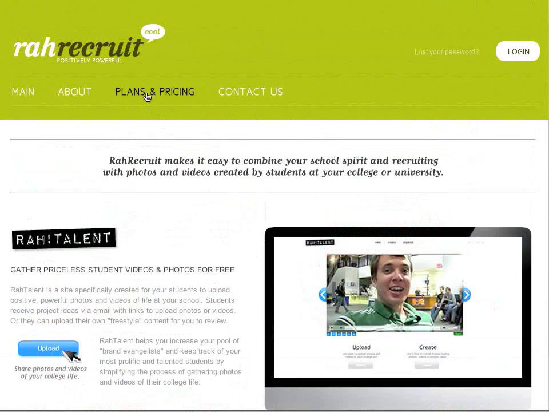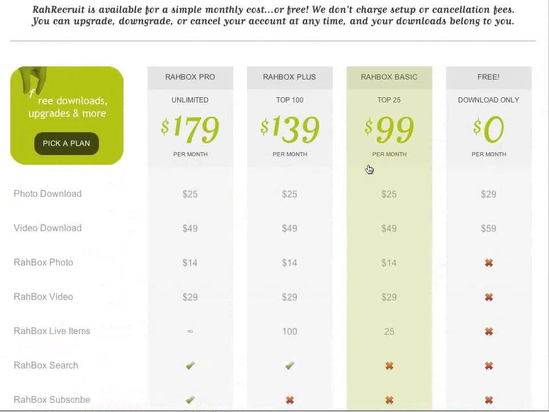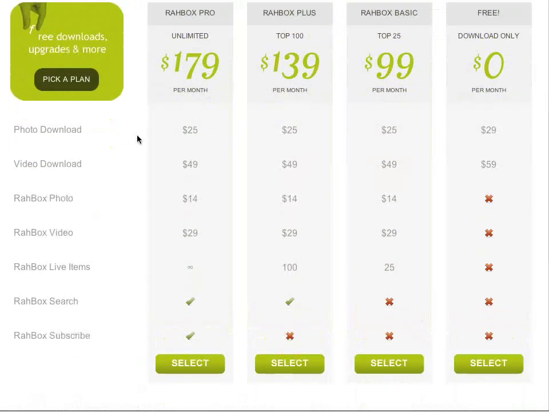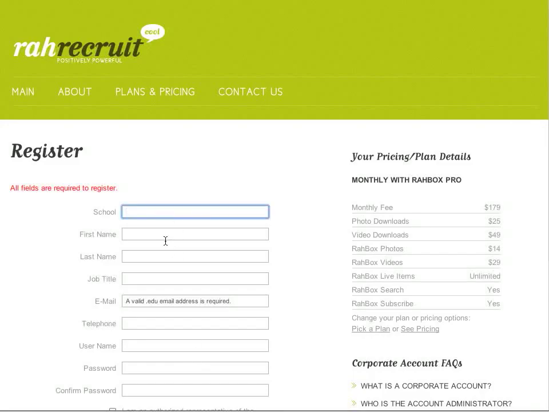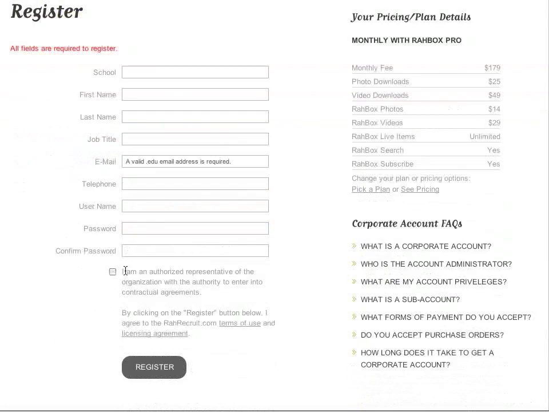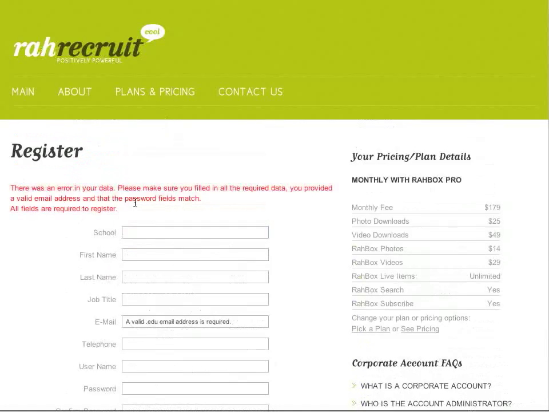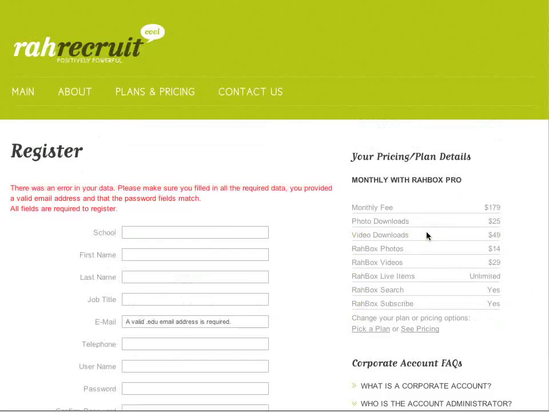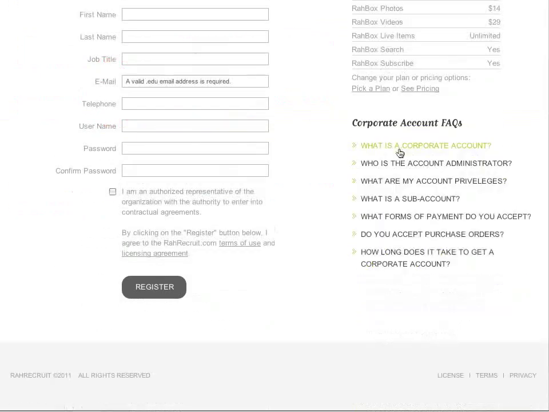And then if you're interested in buying, it has this pricing section, which uses jQuery, a JavaScript library, just to make that soft action. Then let's say they click this one to select it, they fill in this information. If they don't fill it in properly, they register. Oops, it'll give them a warning. It should say there's an error in your data, you need to fill it out. But it also gives them a little summary and has these little FAQs that open up and close too.